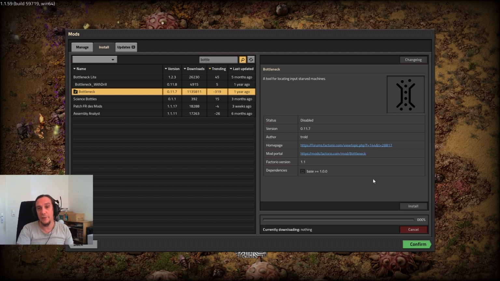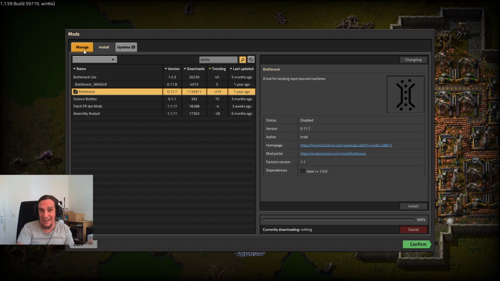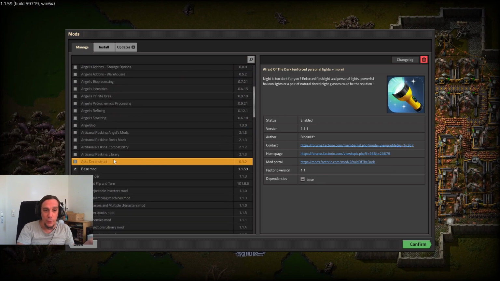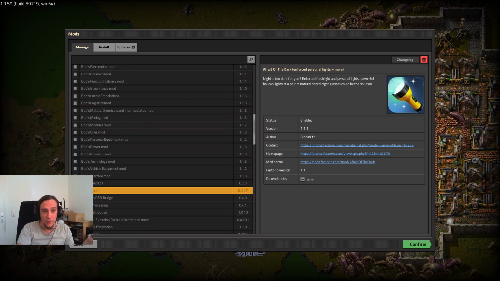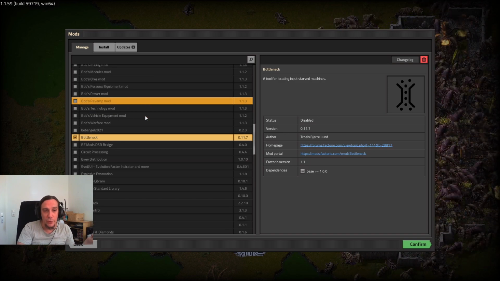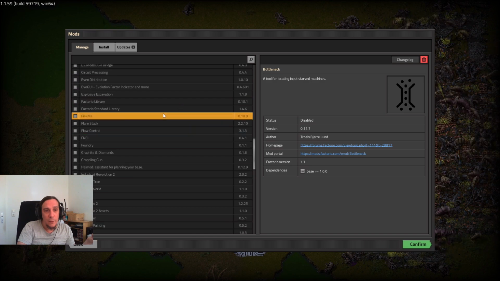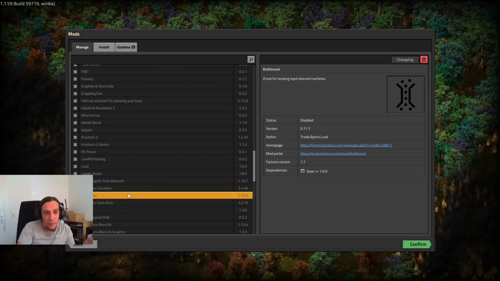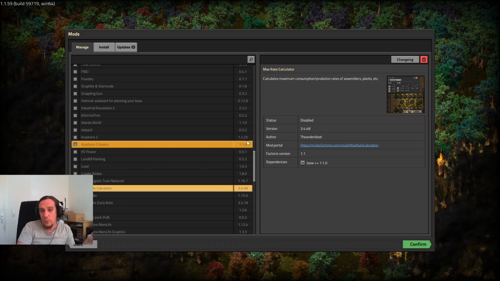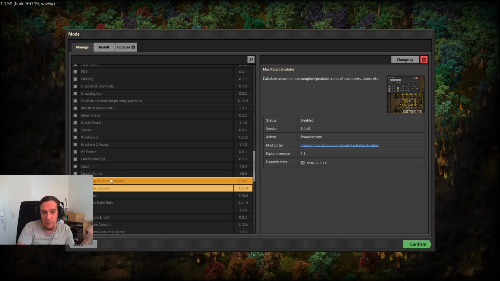The Bottleneck Mod is a function that I'm going to showcase in a minute, and you just click on the install button here. After the mod has been installed, it's automatically also activated in your run. In my situation, of course not, because it's already installed, so I'm going over here and checkmarking that to activate it. The other 2 mods that I want to use for this run are the resource calculator, the Max Rate Calculator. That's the one mod that I love to use, and you find it by just typing in Max Rate Calculator.